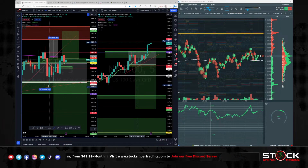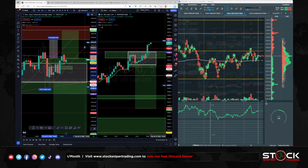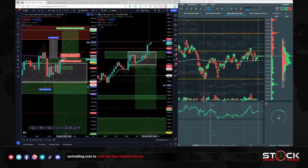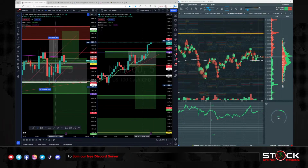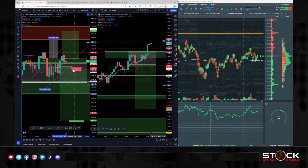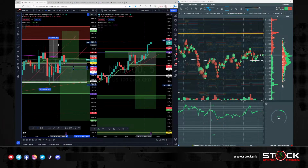Okay, if we draw a trend line currently on US 30, we're still respecting that trend line. You see, we're in this channel right now, this red line. We're still trading in this channel. Maybe we will break down. So now, if I want to get a little aggressive on a sell, maybe if we break this green box, that's where I might be looking for a potential sell later on if they continue to push this down. If not, I'm just continuing to wait.